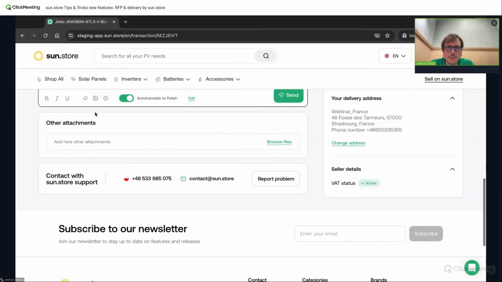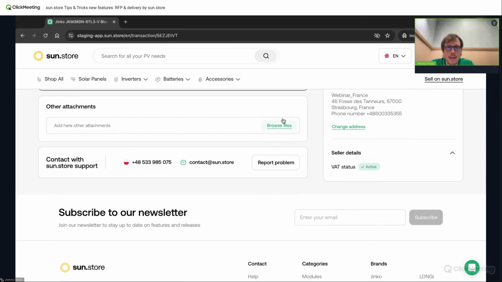There's also a section for attachments. So if required, you can add any files, and this will be an additional possibility for you to exchange details with the seller. This chat remains open throughout the negotiation, and it also remains open after the transaction has been completed. The channel remains open so that if required, the buyer and seller can continue to interact.